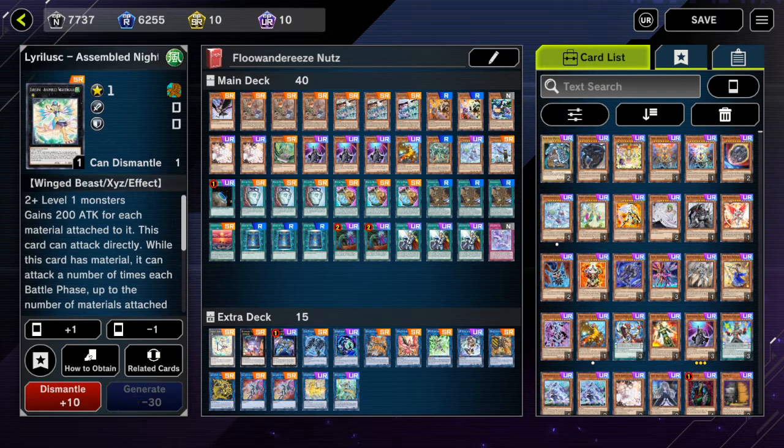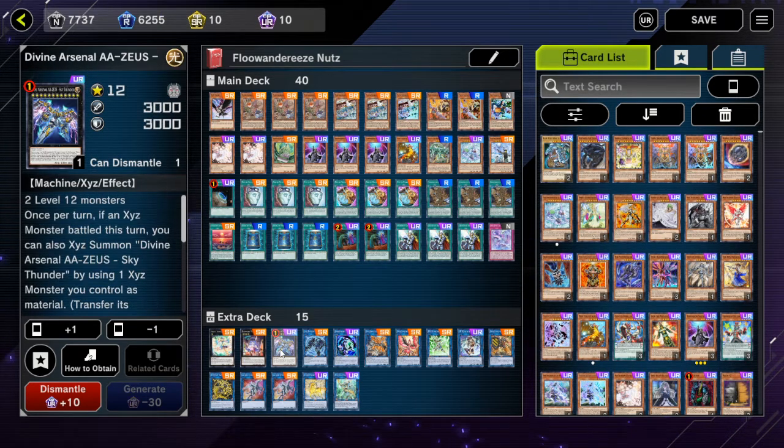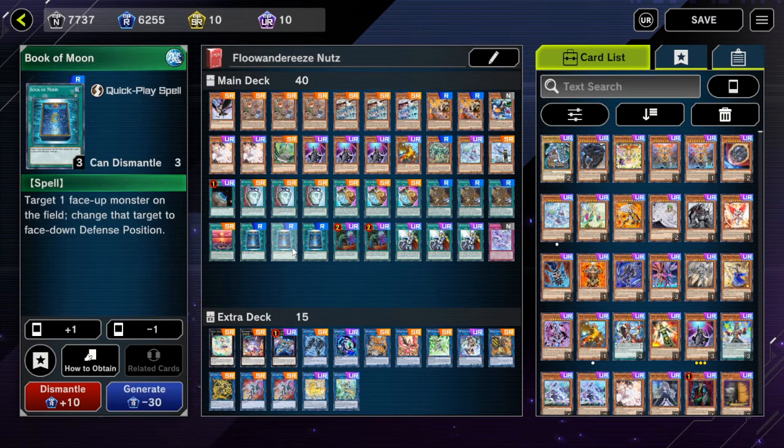This is a small Zeus package. You play the Assembled Nightingale. You can attack directly. You rank it up into Downer. Then you get a 4 material Zeus. It hasn't come up, but it's useful. Everything else I pretty much banished off of Prosperity. And that's really it. Book of Moon, you use it to negate, not really negate, but you can dodge Imperm and Effect Veiler. But I was still thinking about cutting it. And yeah, Harpy's Feather Duster is the only card I'm really missing.